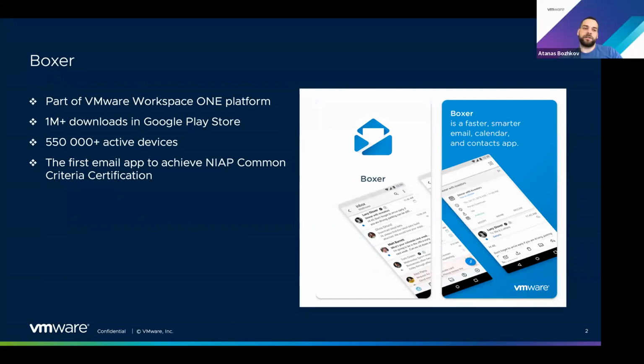Boxer has over 1 million downloads only on Google Play, and more than 500,000 active devices using Boxer every day. What separates Boxer from the competition is our security standards.